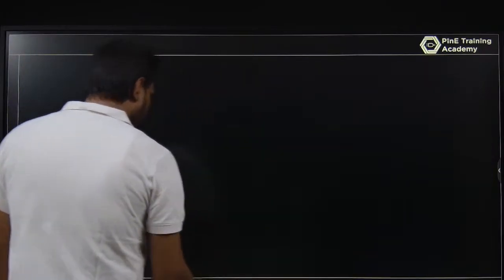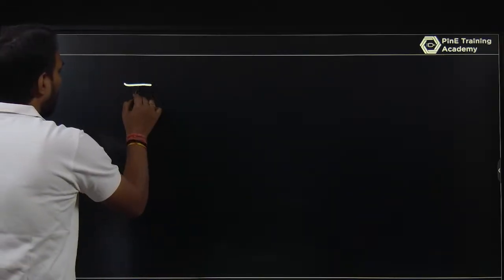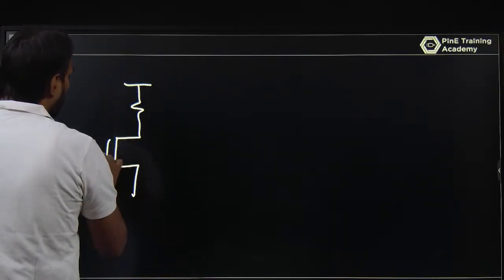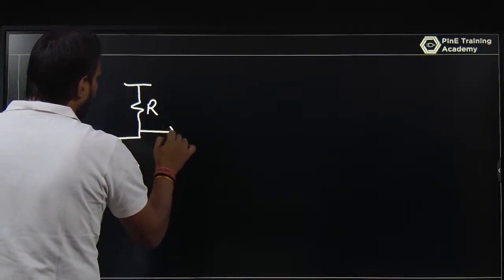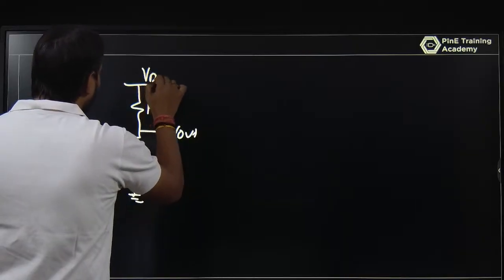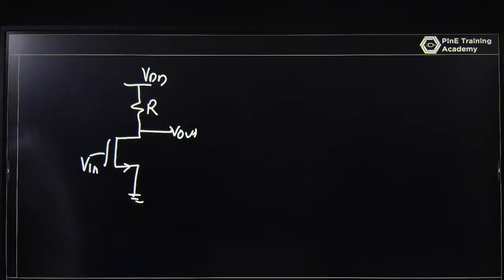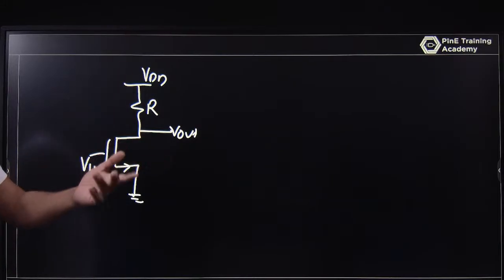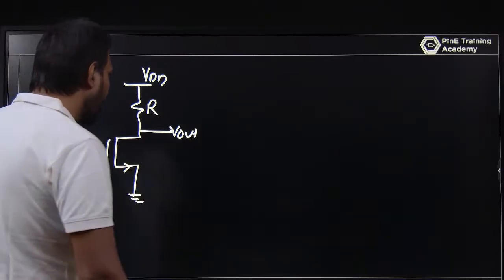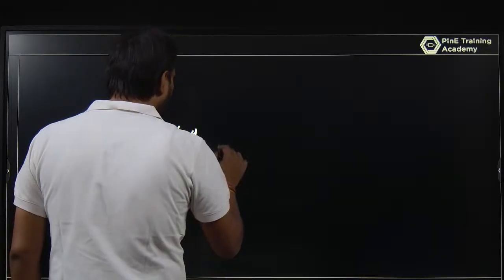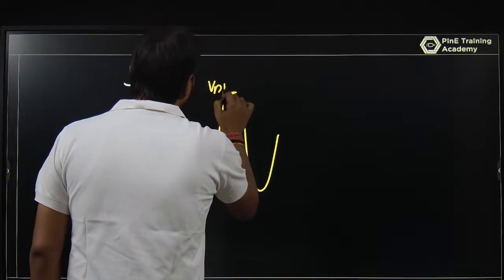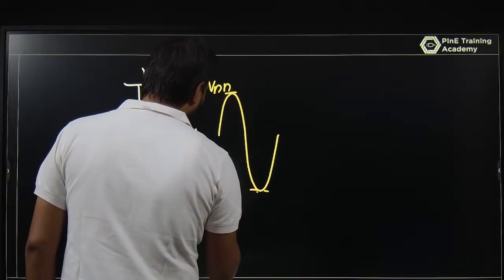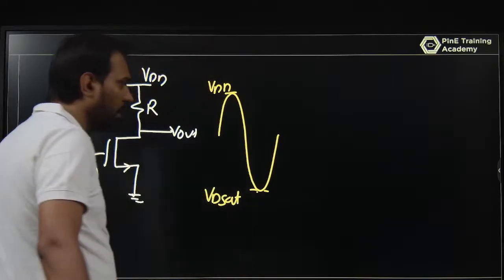So just think in such a way, if you are using a resistive load and you have an input here, you have a resistance and you have an output. The problem was that when you fabricate the R in VLSI chip designing, it will be tough. So you are replacing the load with a diode connected or current source load. So this swing was like this. It is from VDD to VD sat, for the saturation region. It is like this.